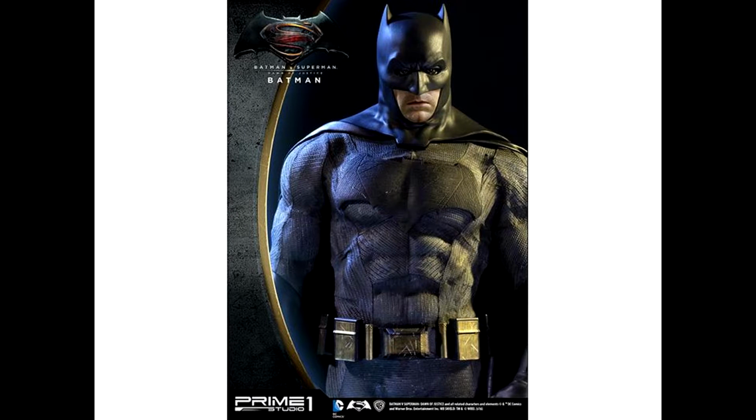Next up are some pretty awesome statues. They are very expensive. They're probably not the same size as the Harley Quinn that I talked about last episode, but pretty close. It's a 1/2 scale polystone Batman v Superman, and there are two of them, one for Batman and one for Superman. The Batman one stands about 43 inches tall and the Superman one about 41 inches, because Batman, of course, is Ben Affleck, so he's a little bit taller.